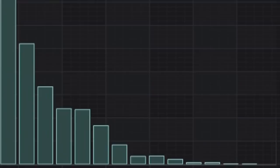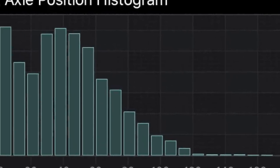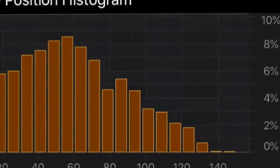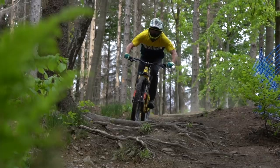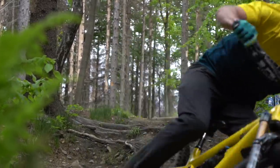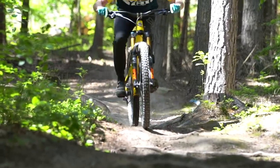If you want to steepen it in a certain place, and you can see where that happens, you put a volume spacer in. If you want to shift the whole graph to the left, you add air. If you want to shift the whole graph to the right, you take air out. I prefer a fairly linear setup where it doesn't bottom out too hard, but where I do use full travel most of the time. I found it's more comfortable for really long riding.